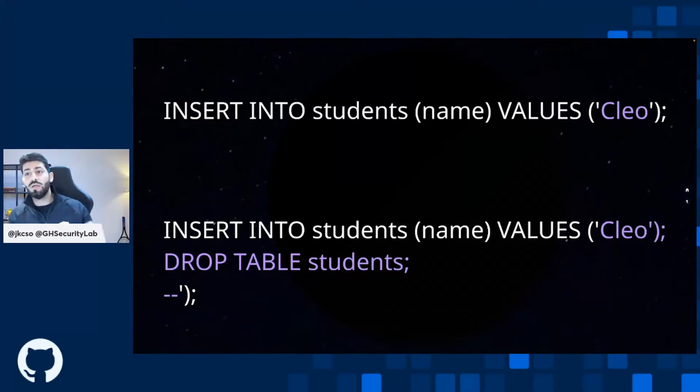But the second example shows that by passing user input that contains the parentheses and semicolon, a user is able to trick the backend into creating a second query that deletes the students table once and for all, while the third line with 2 dashes will comment out anything that the backend code would add after the user input. This is a very simple example, but in real life, user input flows through different places of your code base, through files and functions, before reaching the SQL execution. In our demo, we will build a query that automatically finds SQL injections in those complex scenarios.